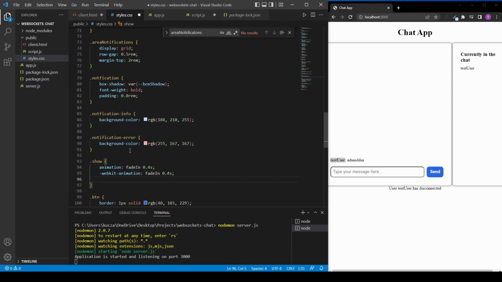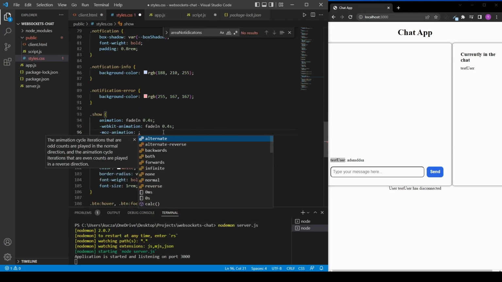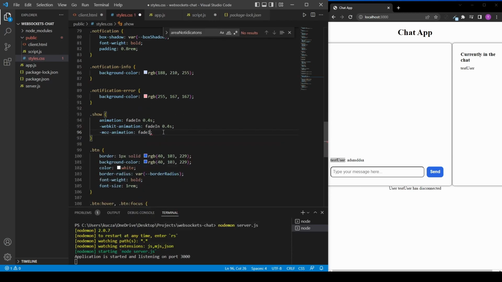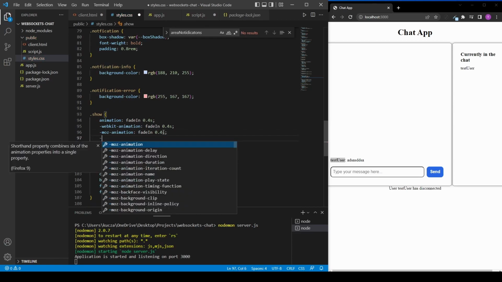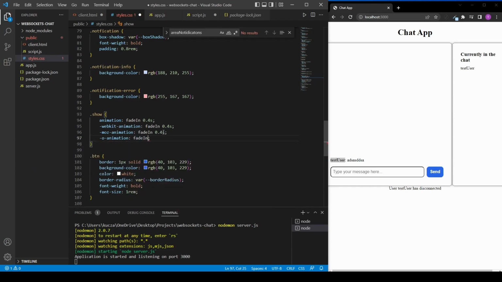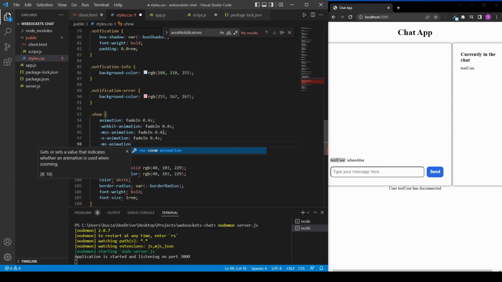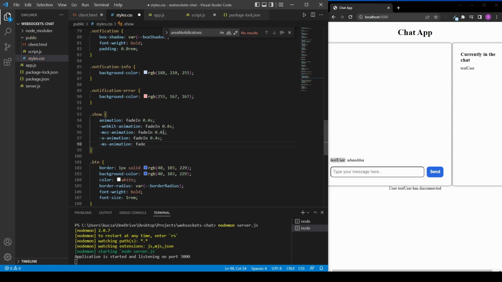So here the -webkit, -moz, animation fade-in, also 0.4 seconds. Basically here we are just adding support for different browsers by specifying this like we are currently doing. Okay, here and then -ms-animation also fade-in 0.4 seconds.